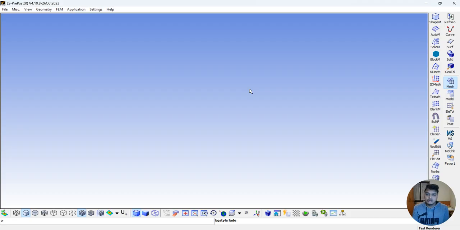Just to get you introduced to this software, it is from Livermore. Only the pre and post processing are open source, and if you have to solve, the solver is taken up by ANSYS. You might be updated that right now ANSYS is being taken up by Synopsys. So that's how the whole cycle of the software comes in. But overall it's a really powerful software, and we should try to understand it.